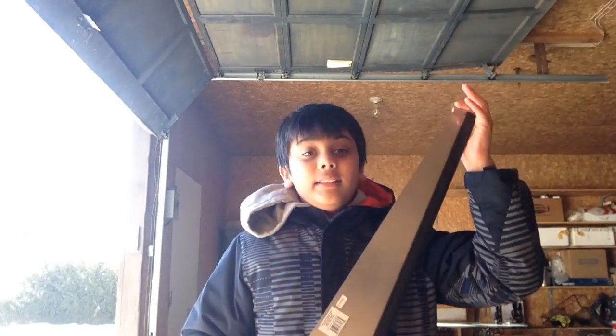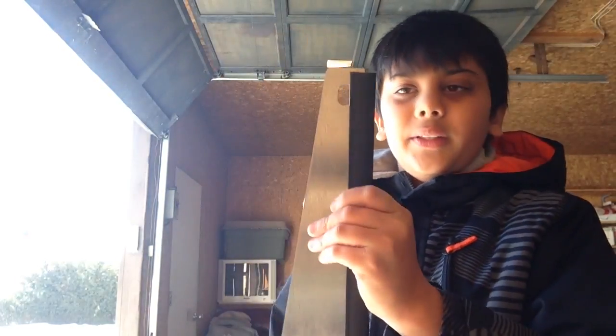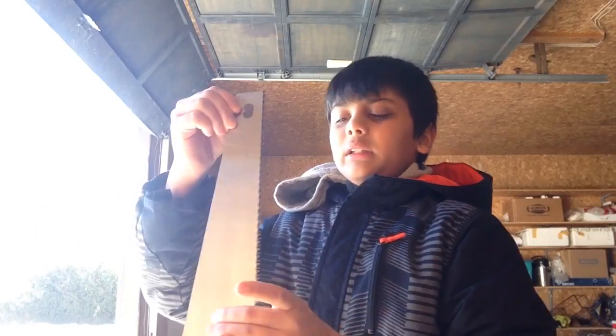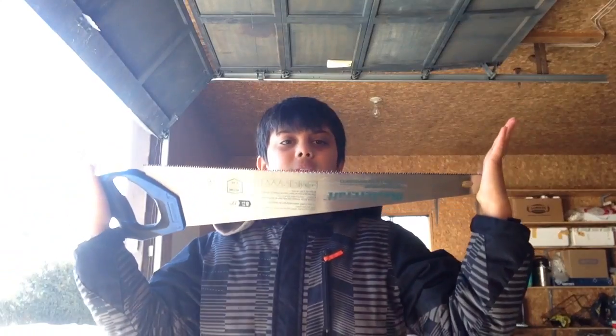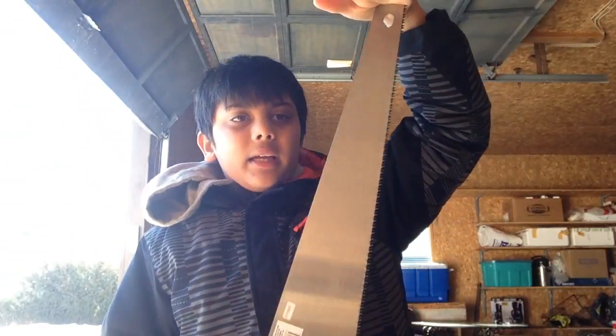Let's start with the Mastercraft handsaw. This I didn't use that much, so I don't know what to expect from this. I did use it over the summer. It was kind of good and not that bad. And with this, you get a scale. Here's the scale. Here's the handsaw itself. I'm gonna be very careful I don't cut myself. So here's the handsaw. It doesn't cut that good, so I don't prefer the handsaw. Very weird.